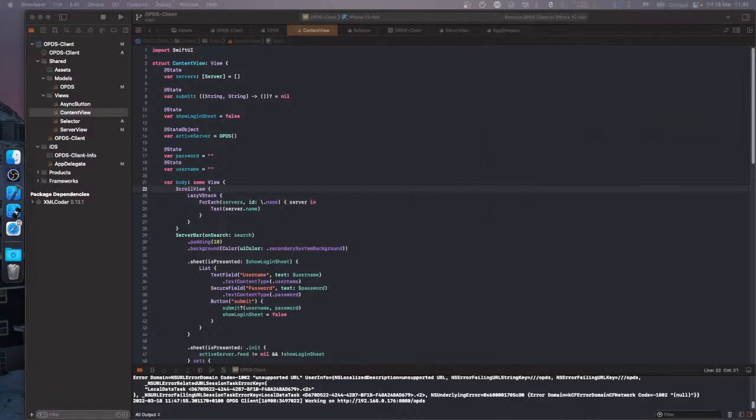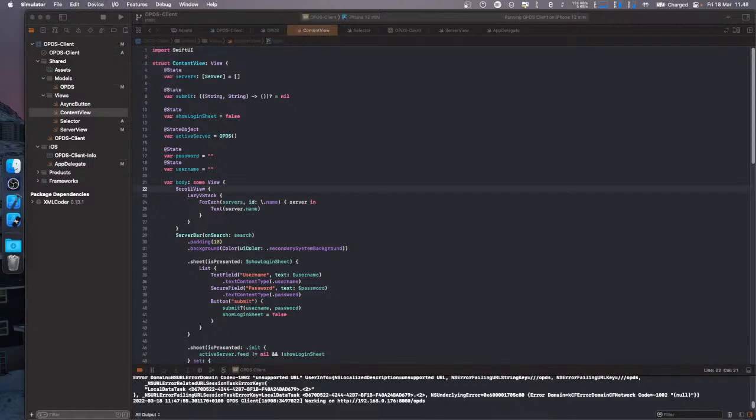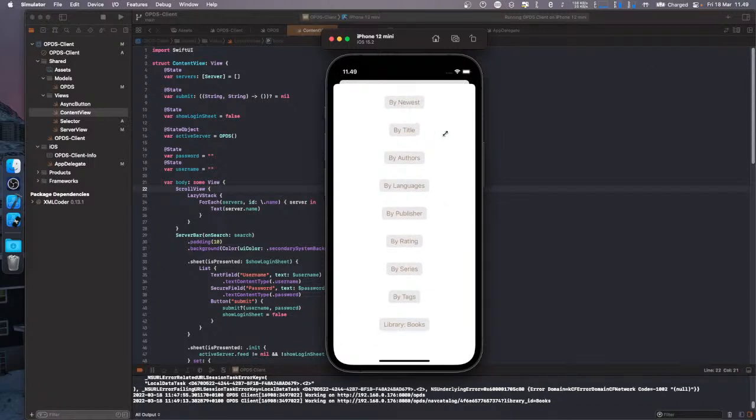Hang on, I'm just going to take that out of the window and then keyboard toggle. Right. So I log in. How it currently works is that you have to go all through this, and then you can go by newest, and if you can see here, it'll navigate.